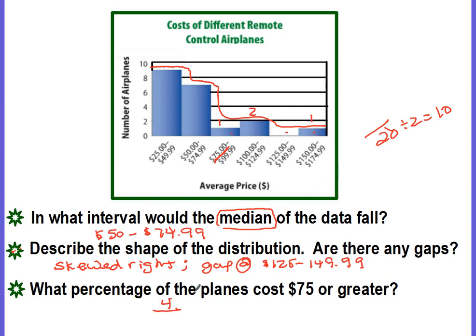And we know the percents out of 100. So is this four out of 100? Look up here. Do we have 100 total planes that we're talking about? No. They're in fact only 20 because we already added them up. So it's four, I'm sorry, four out of 20.